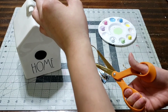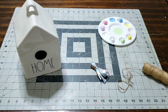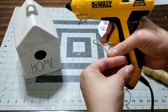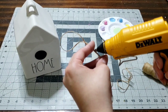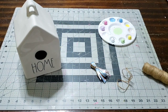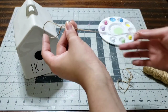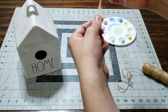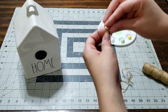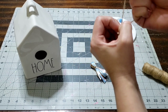Grab your glue gun and we're gonna seal this shut. Add a little glue at the bottom in a straight line, twist it with your fingers, and it will seal shut — super easy. Now it should be ready to make a knot. Make the knot at the end of where you added the glue — this is so the beads won't pass through. You only need one knot; the beads are not going to pass through, especially for these smaller beads.